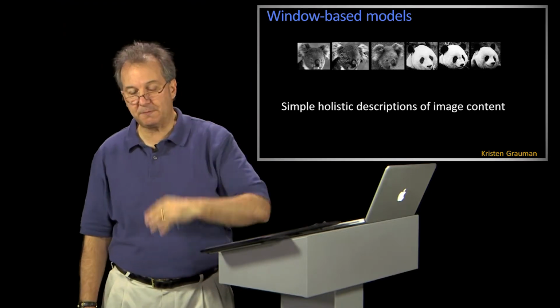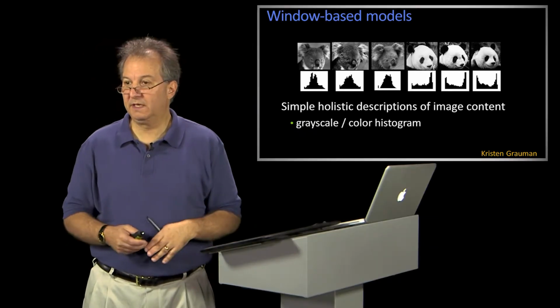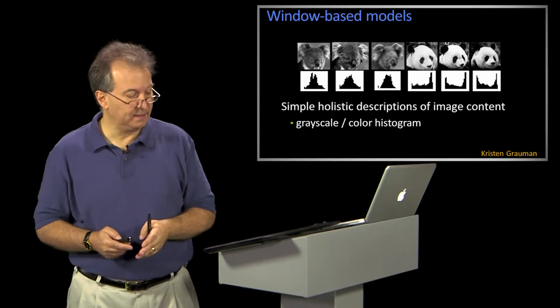So what would be the simplest possible description? Well, here's one. How about I just build a histogram of the pixel colors? Now I'm showing it here as a single image, so it's black and white. You could do this in RGB and you'd essentially have 3 histograms. And you could imagine that these things look pretty much different than this, so that might be a good descriptor to try to find where the boundary might be. You might try something even simpler. I don't know if it's simple. Yeah, I guess it's simpler. It's not a very good idea, all right?